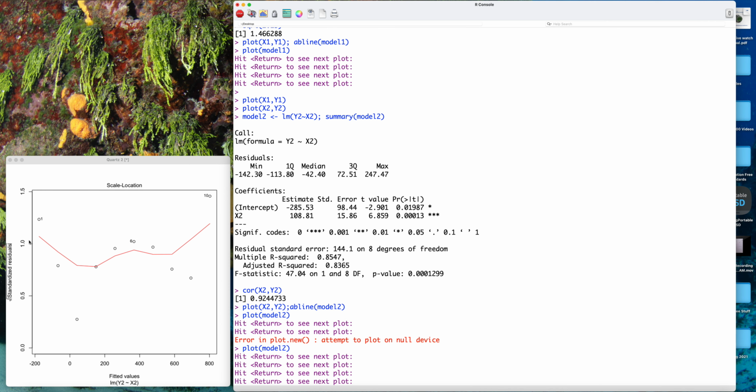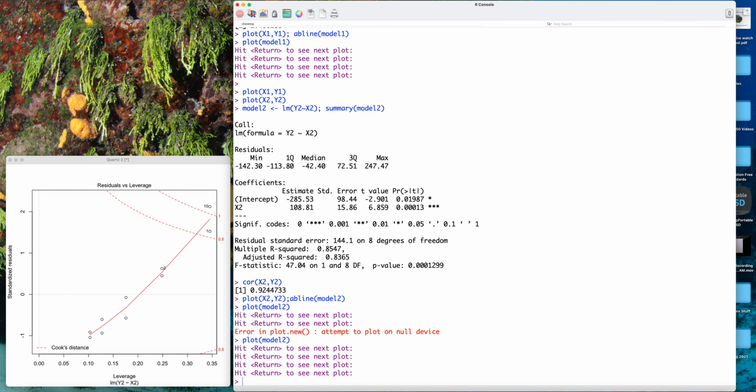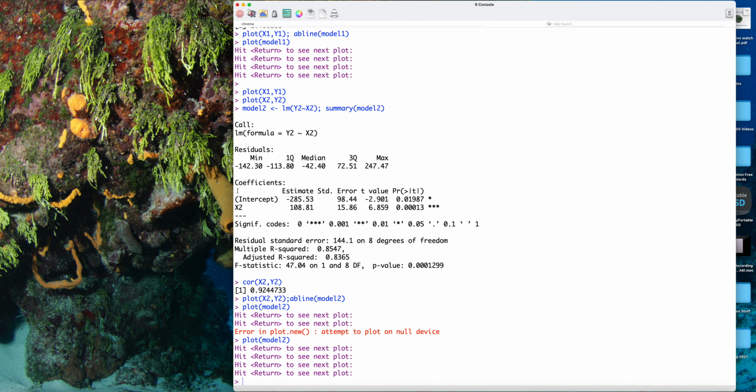It looks like the errors are larger for the lower and upper values and somewhat the same for the values in the middle. And then we get into leverage and Cook's distance, and again, I don't know much about that yet, but we'll learn about that. All right, gang, I think that's all I have.